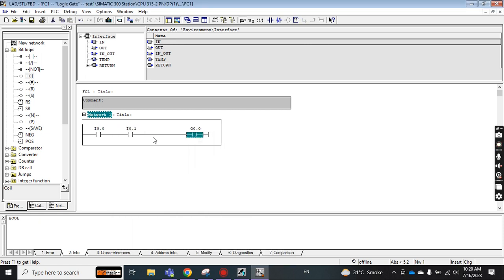Now the most important thing is that in the Simatic Manager all the inputs are defined by I and outputs are defined by Q. Another PLC from another brand has different symbols for input and output. For example, if you are using the Mitsubishi PLC, it has symbol X for input and Y for output.